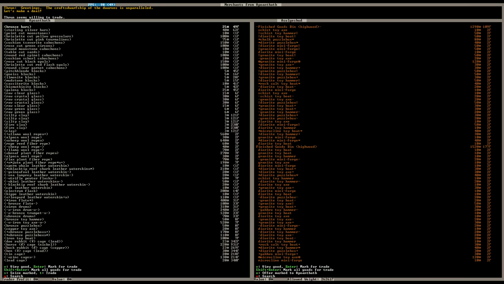Alright, let's trade. So we have 13,000 dwarf bucks, which is pretty good. Alright. We do want rope, but we want cheap rope. So what's the cheapest rope you got? 30? Yeah, it looks like 30. So let's pick up 2 rope. We're going to use those to chain up the animals.